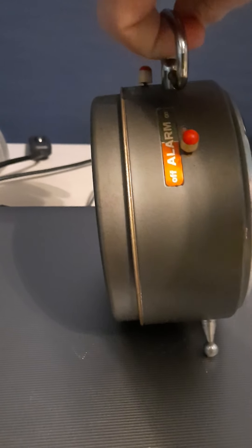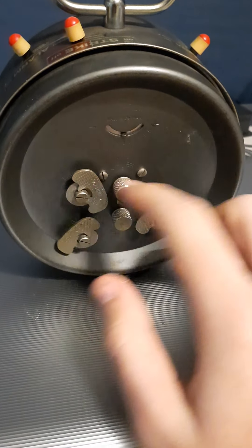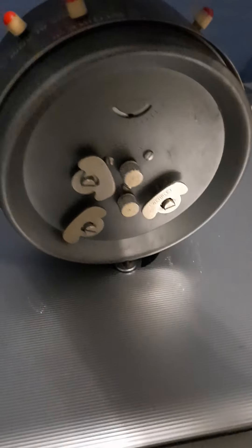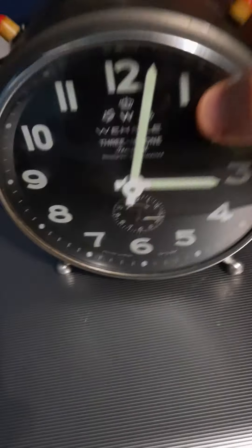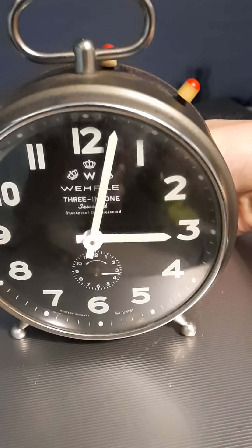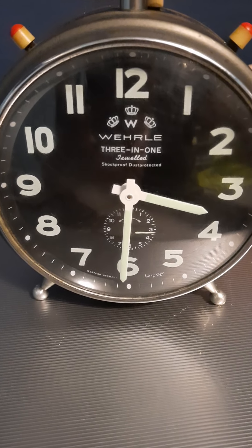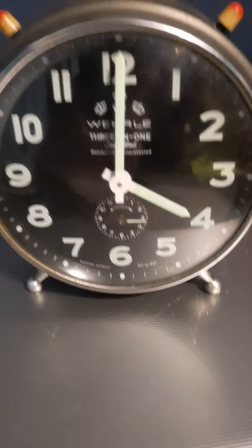The third thing — and that's the reason why this alarm clock is very big and rare — you can see there are three winding keys: one for the time, one for the alarm, and one for striking. There's a third switch on the top that says 'strike,' so this clock also strikes the hour — first the half hours and then the hours, once for every hour.